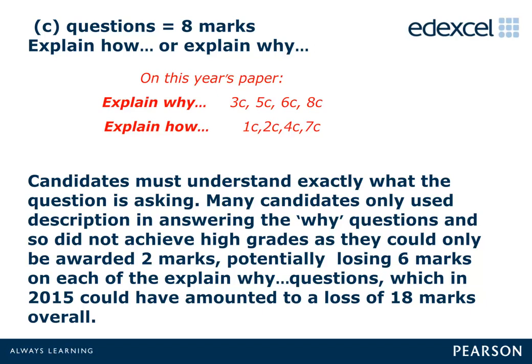This year, the C items were answered really well. Candidates generally understood the difference between explain why and explain how. Not all questions lend themselves to giving 4 reasons why or 4 ways how as an answer. Many candidates only gave 2 reasons, but developed them both, so also gained the full 8 marks. Some candidates were able to give 1 reason, which they developed so fully that they also gained 8 marks. The mark scheme indicates quite clearly the different ways full marks can be gained on C items.